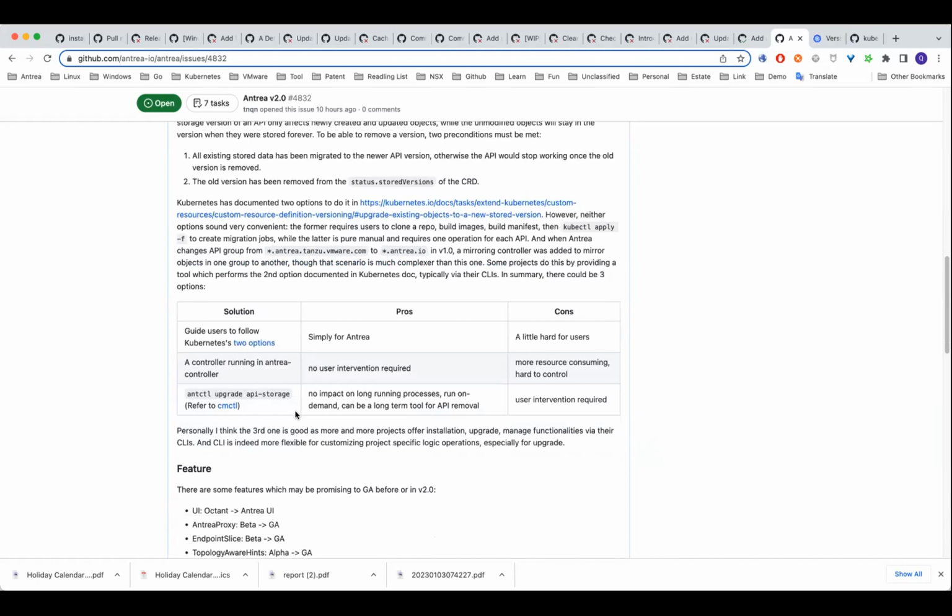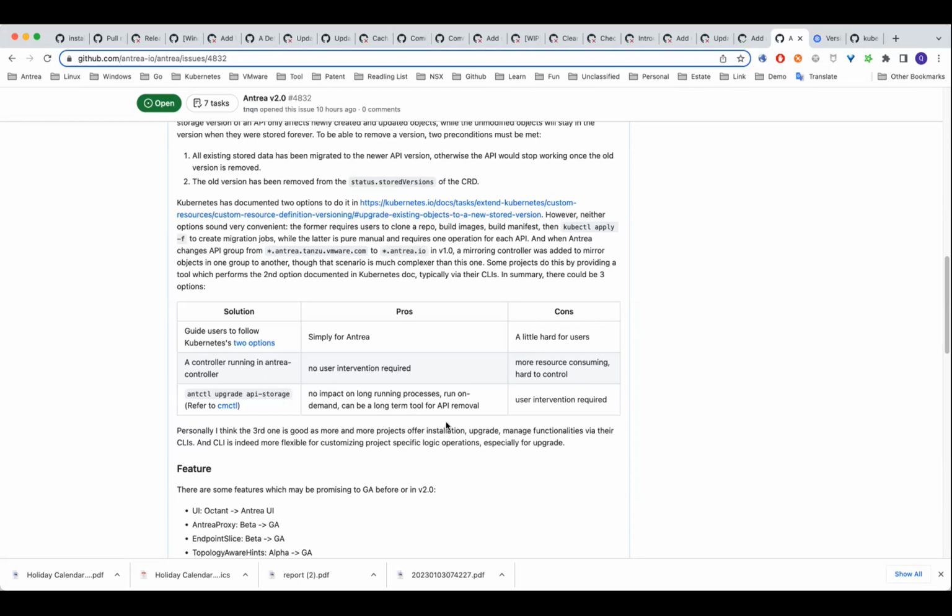But with a new one-step command, the disadvantages I described for a controller are not there.